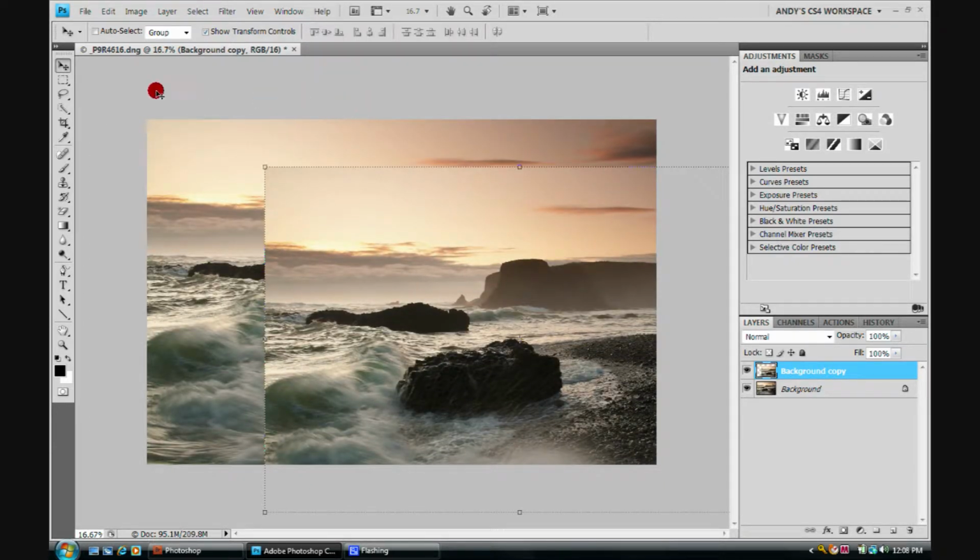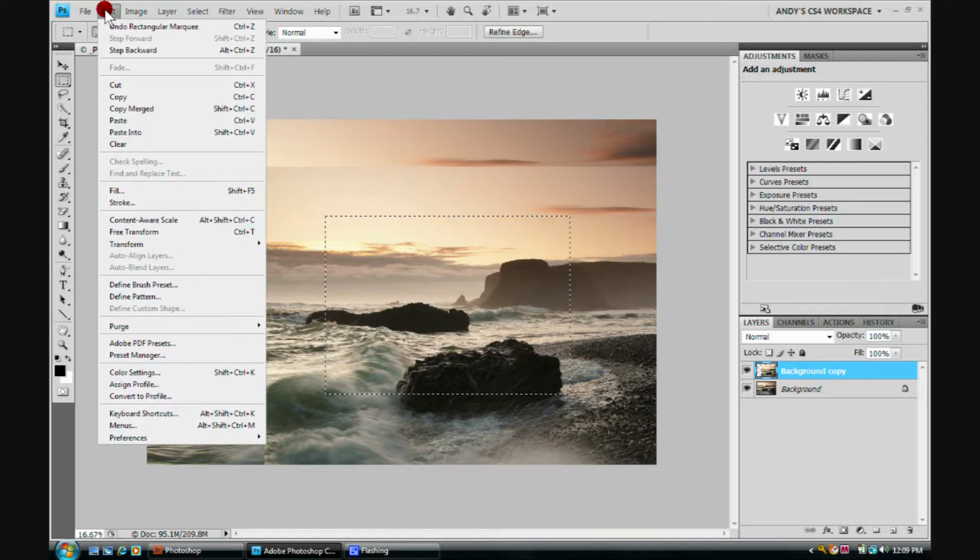Okay, let's talk about the next tool down. Again, as landscape photographers, this is the Marquee tool. We're not going to use this tool too much, but we'll just talk about it real quick. You select whichever one you want, the rectangular one, the elliptical one, or these single row Marquee tools. For fun, let's just go with the rectangular one. You click and drag, and you form a rectangle wherever you'd like, and you let go. Now this area has basically been selected.